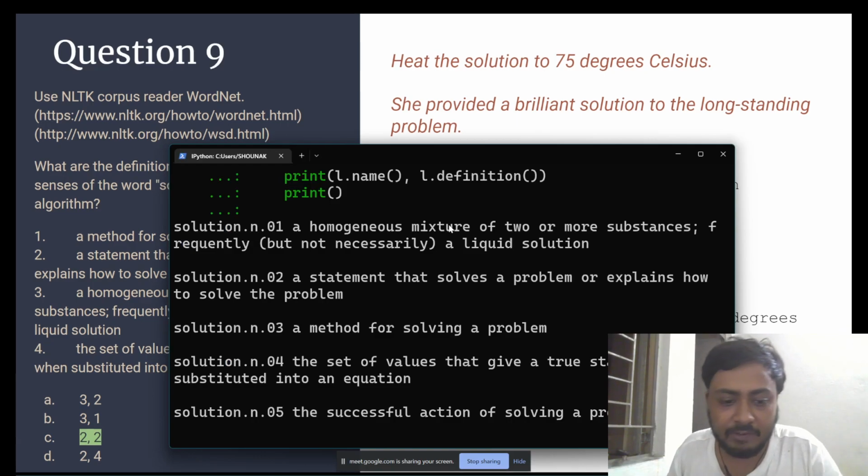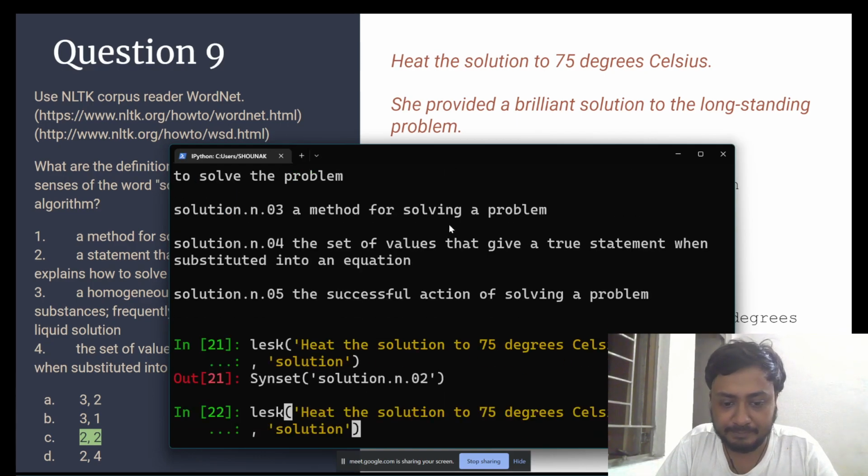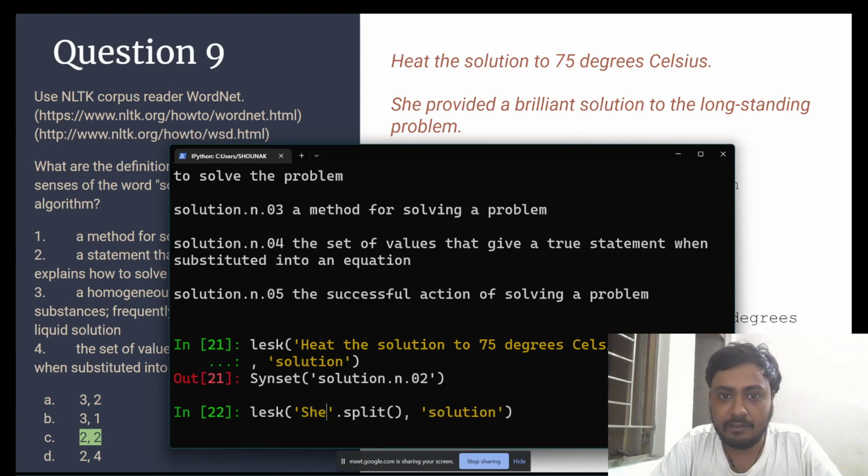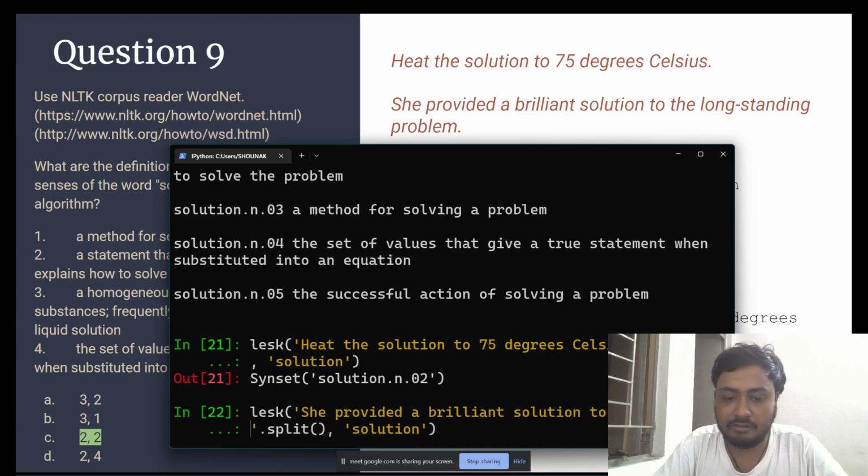So let's check that one as well. Here we change the sentence: "She provided a brilliant solution to the long standing problem."